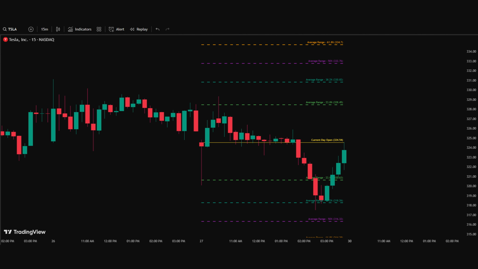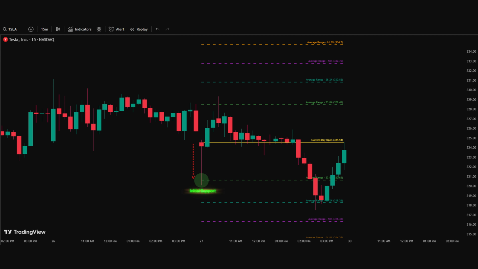With all the foundational details addressed, let's move on to chart analysis. We'll evaluate the indicator across a range of asset classes, including stocks, futures, Forex, and cryptocurrencies, to observe how it performs in different market environments. We'll begin with Tesla, continuing from our earlier example. The first thing you'll observe is that the indicator effectively highlights potential support and resistance levels, providing a structured framework for intraday price action.